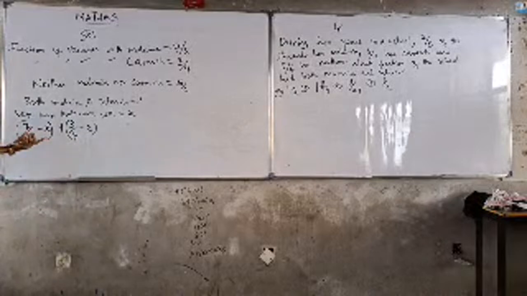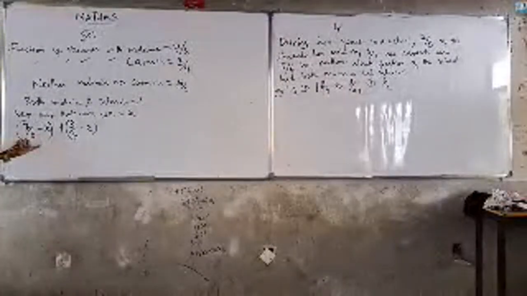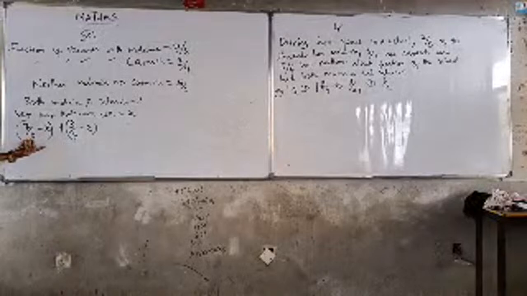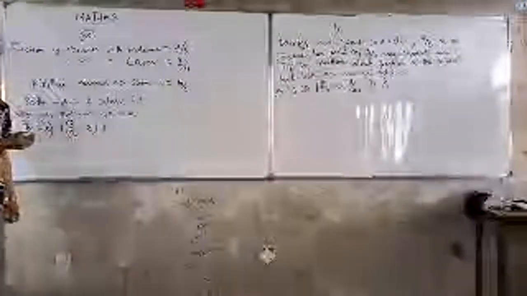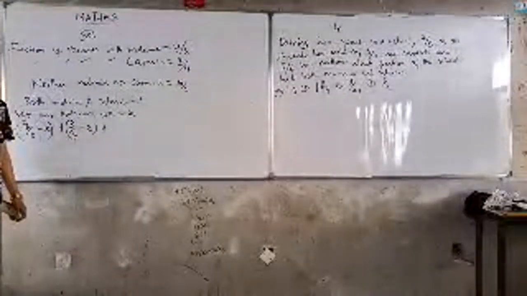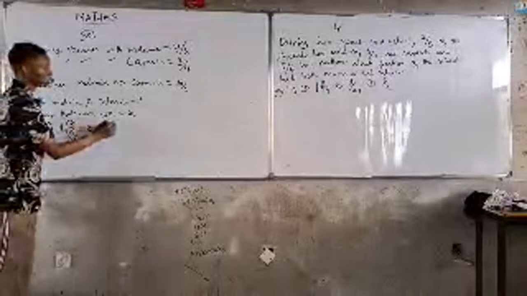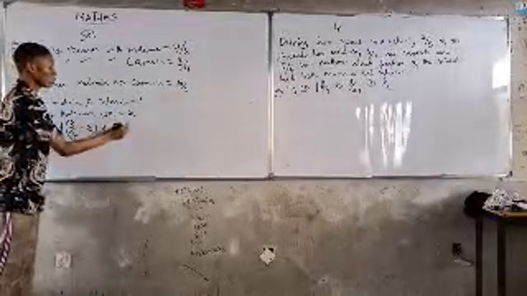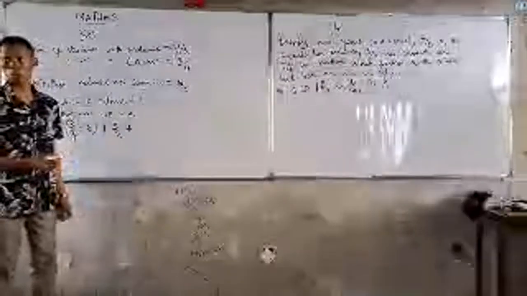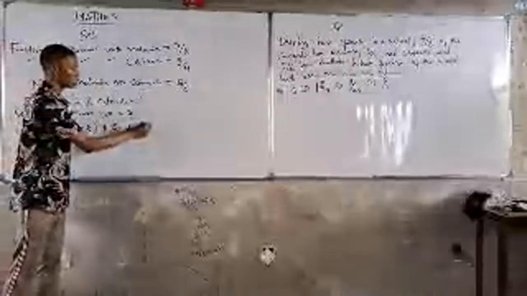If you are making X the subject of formula, we've not even had any equality signs, so we cannot make it subject of formula. So plus what now? The number of persons that have none is what? 7/5/6. Plus the number of persons that have both is what? And they will be all equal to 1.